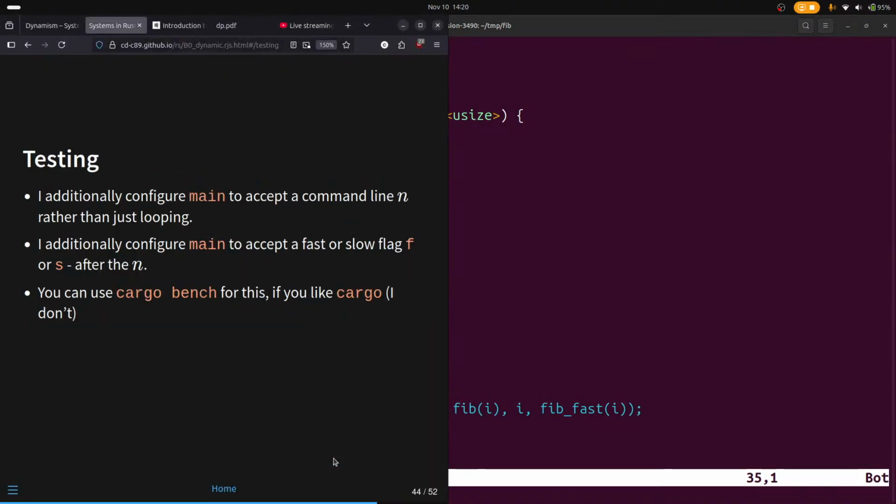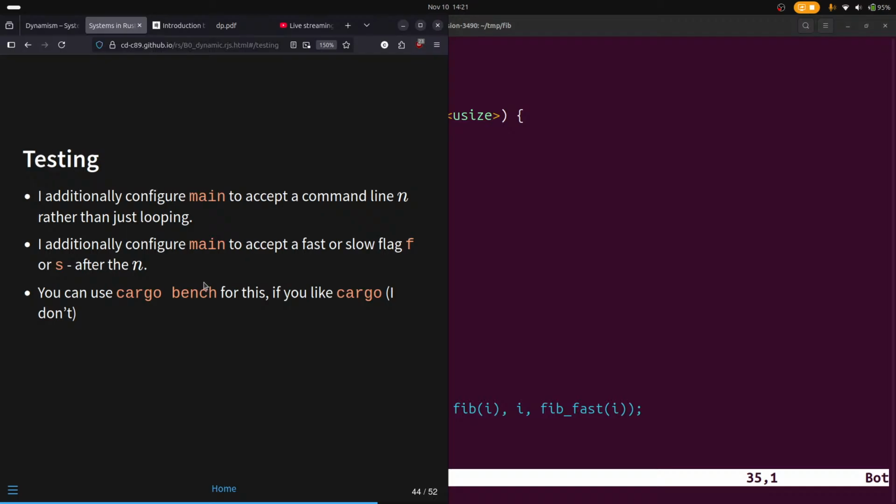Let's do a little more work into this. I'm going to additionally configure main to accept a command line argument. Why is that? Increasingly, I expect at this stage in the semester, you're going to be wanting to basically write testing harnesses for your code, and usually I do that by just writing things in command line. Frequently, I actually write a Python function that dispatches a bunch of cargo runs. You can do whatever you want. And you saw this with IX when I gave you a testing framework.